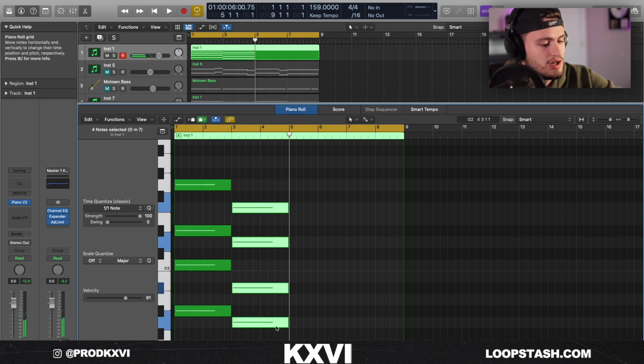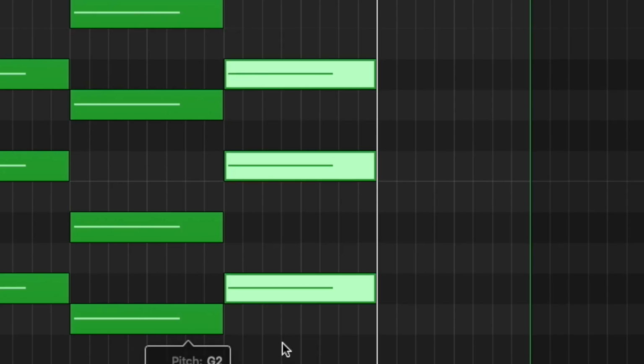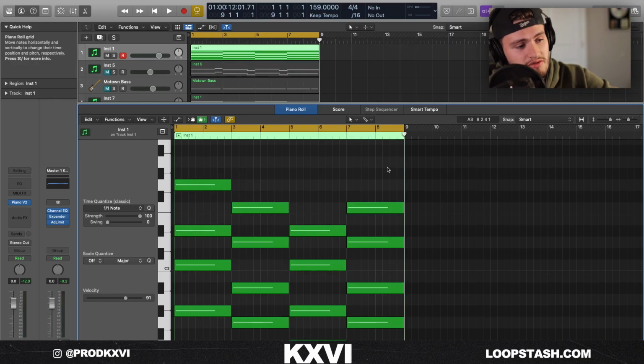So this chord progression is really just 2 chords, but you can expand off of it pretty easily, and I'll show you how you can do that real quick. I'm going to take this right here, copy it over, and then drop it down 2. And then for the last chord, I'm just going to paste it over again, and it'll resolve into this G minor 7th. Right now it sounds like this.